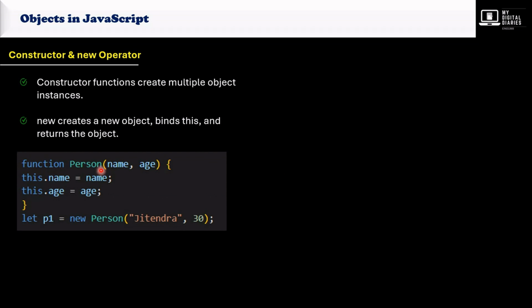So here we are creating a constructor for the person object. We are taking two values, name and age, and assigning them to the object. If I want to create an instance of the person object, then I can say let p1 is equal to the new keyword and then Person, and I will pass two values, and those values will get assigned to the corresponding keys. That's how the p1 object will be created. Now if I want the same structure in p2, I can say let p2 equal new Person, and I can pass the new values to that constructor. So this is how the constructor works in JavaScript.